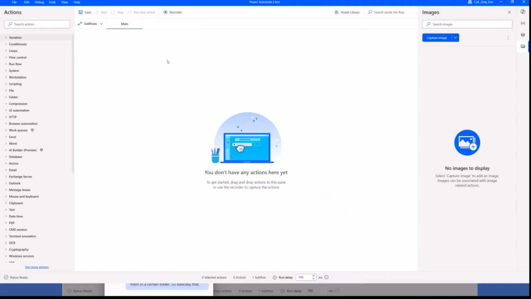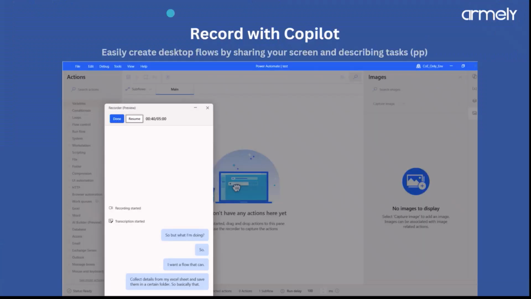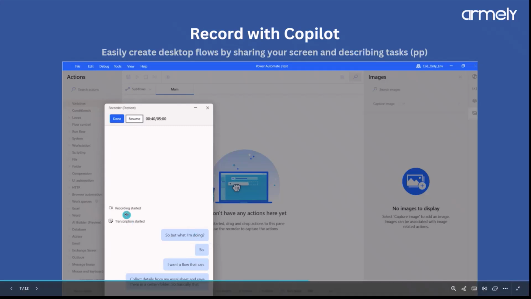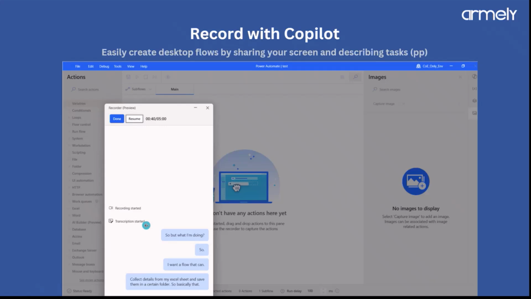So what's happening with Copilot is that it's making that step easier, in that I don't have to show it. I can even talk to it. I can even explain. So yeah, you can see recording started. So basically that's what happens.